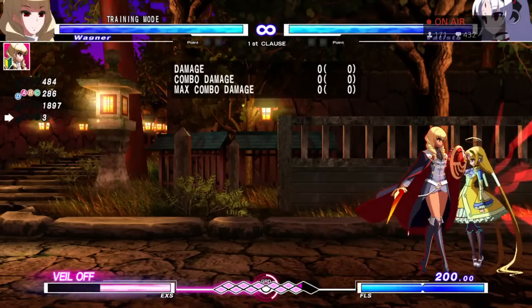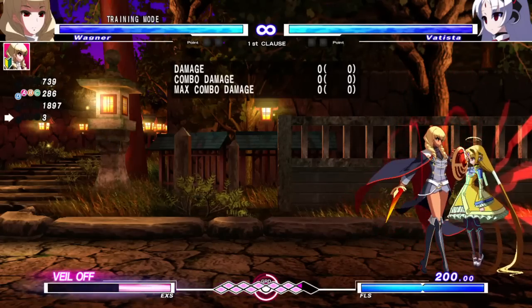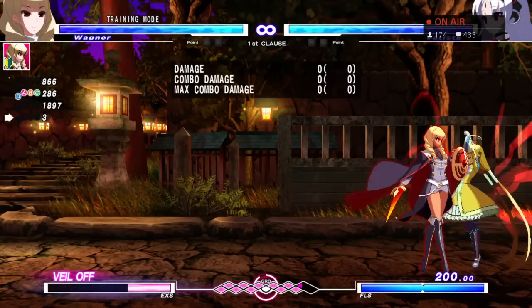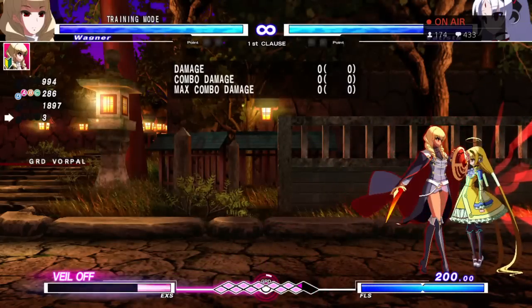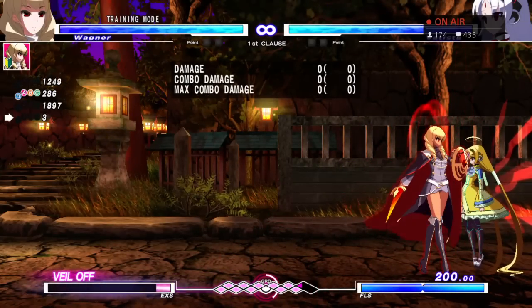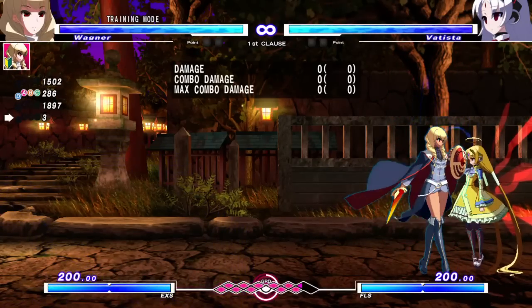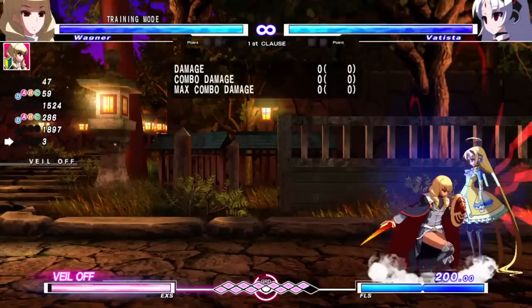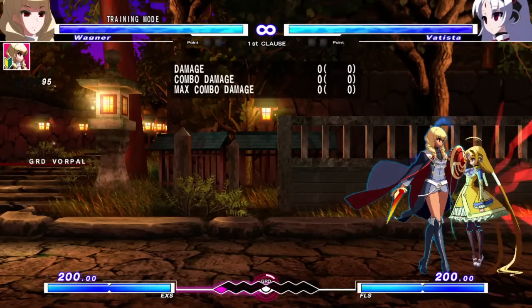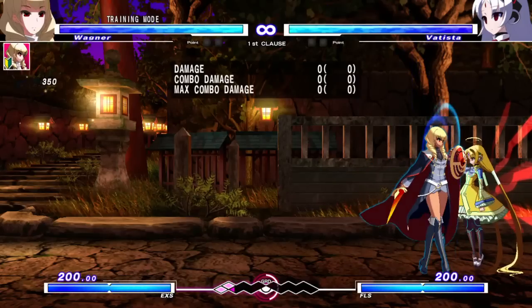What should I be doing as Nanase against Wagner? It seems like she beats most of my options. I think actually Nanase goes pretty even with Wagner. Her pokes are pretty decent to use against Wagner. Use a lot of 2B and 2C to push your way out of things, or 5B and 2C.